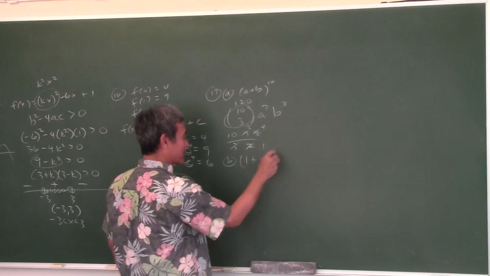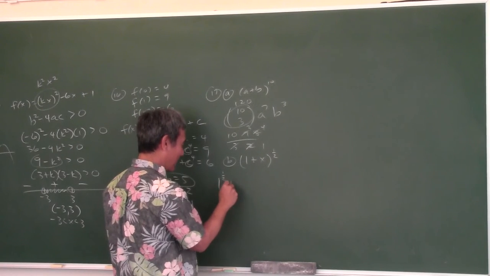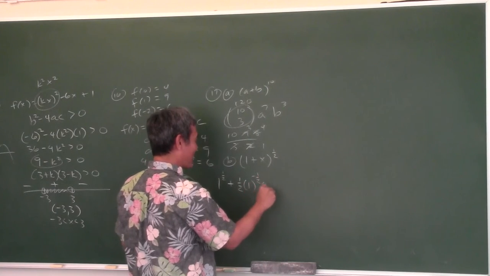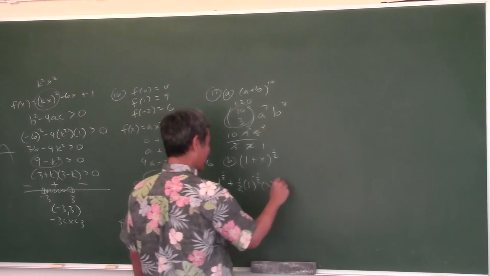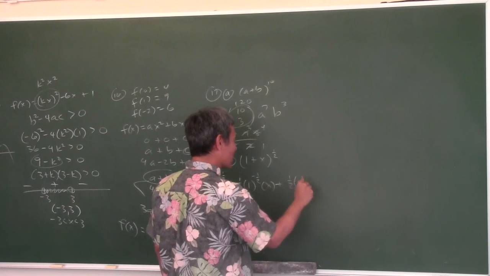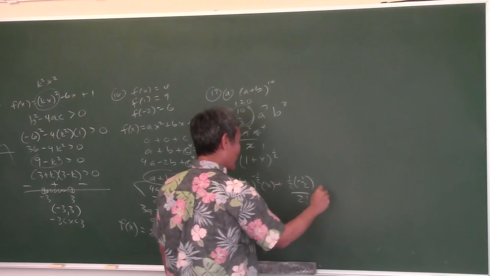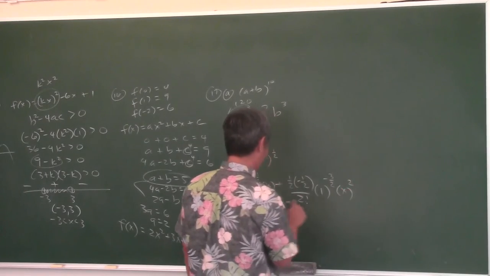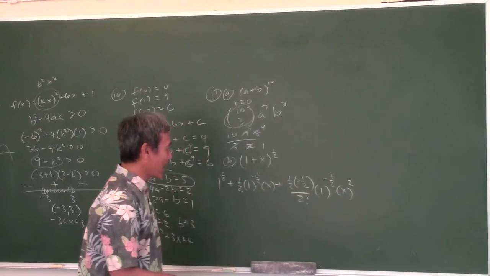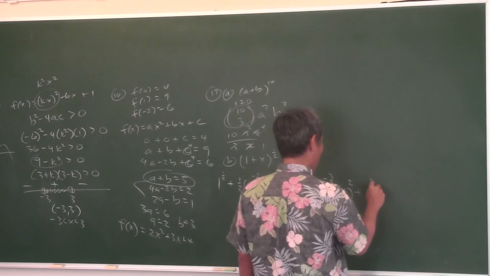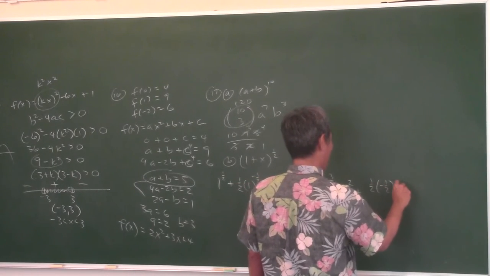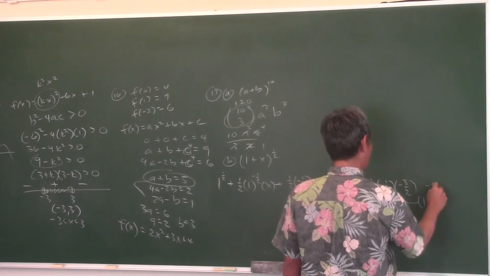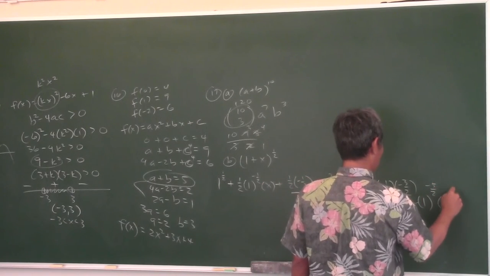So a plus b to the n is a to the n, plus n times a to the n minus 1 times b. The power of a goes down by 1, the power of b goes up by 1. And then n times n minus 1 all over 2 factorial. The power of a goes down by 1, the power of b goes up by 1. Notice the two powers always add up to 1/2. And then the next one, n times n minus 1 times n minus 2 all over 3 factorial. The power of a goes down by 1, the power of b goes up by 1.